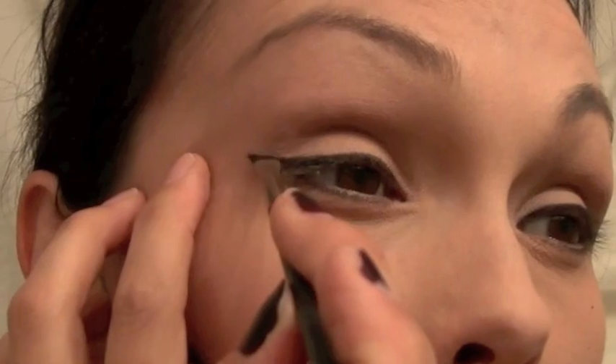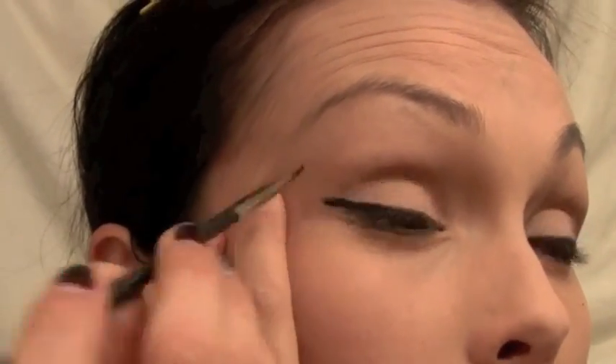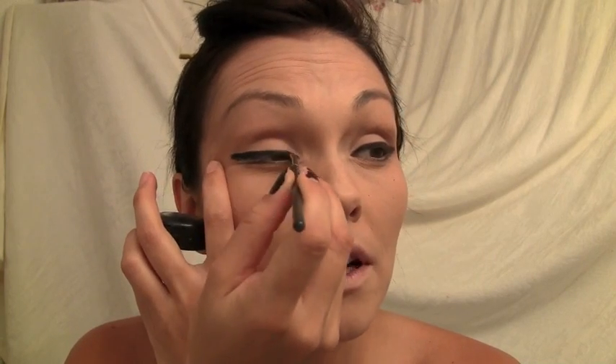I lined one eye with a black cream liner. You can also use a liquid liner or liquid lining pen. I'm going to use Aqua Black from Makeup Forever and an angled brush. You're just going to draw this line up, then hold the eye taut and swoop it down. You want it to go straight across and elongate a little bit past where your lashes would go. Then always go back over with a black eyeshadow — I'm using Carbon from MAC and an angled brush — right along where you put the liner. This locks the color in place so it won't smear and will fix any blurry or bumpy lines, making them look perfectly straight.